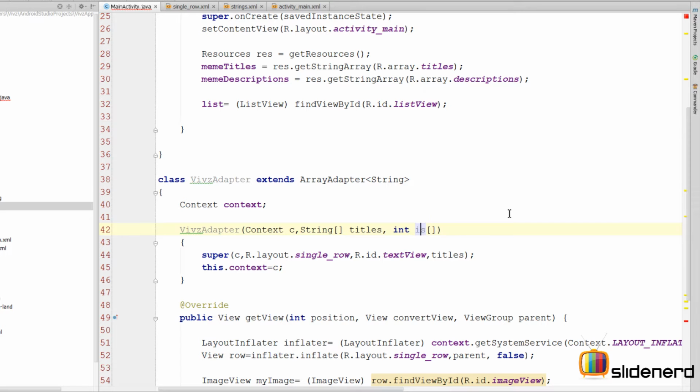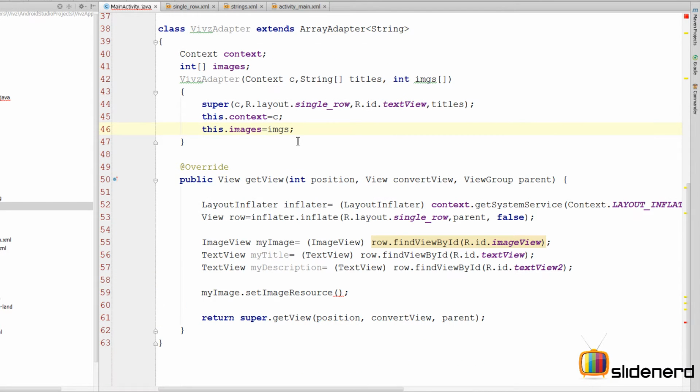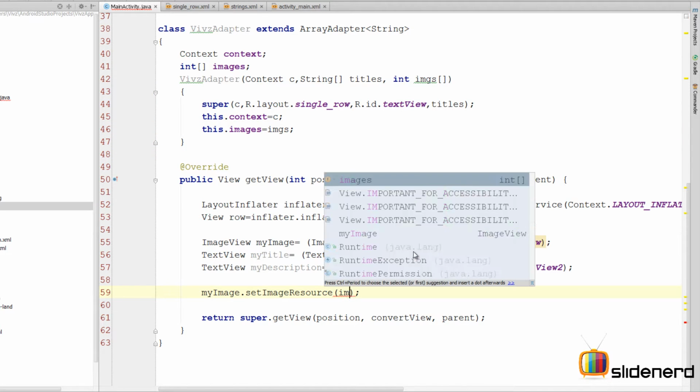Here let me make our array, which is int images. This images is imgs. By doing this, I brought this image array from whoever is going to call this adapter into this variable. So now I can use this variable by saying this dot imgs.